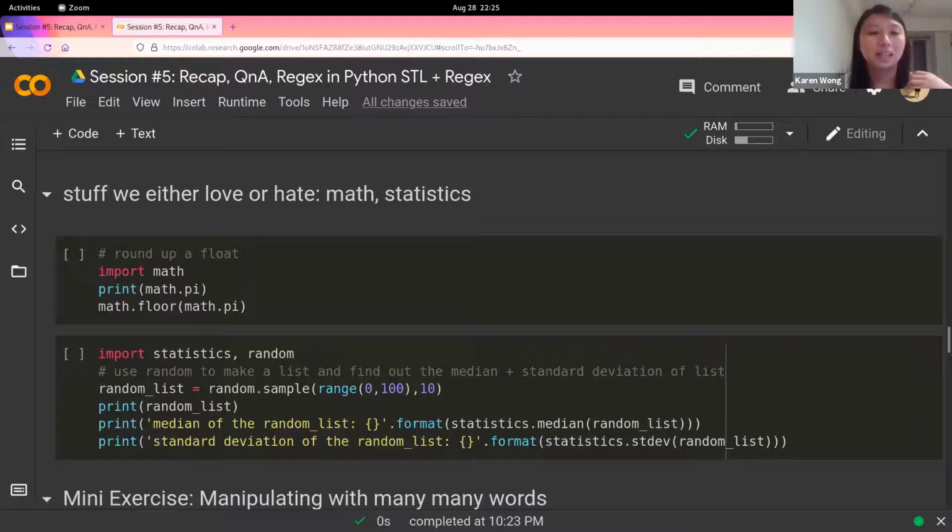There is often a lot of calculation when you're dealing with data. If you're dealing with financial data, image data, or video data, they are all in numeric form and just calculations. So understanding math, this library is pretty handy for you if you want to learn machine learning and data science. NumPy as well, but we will go through that next week. For this section, I'm talking about math.